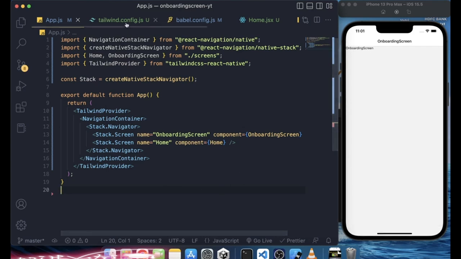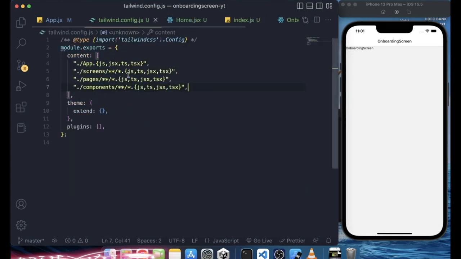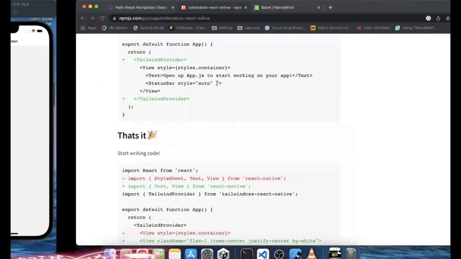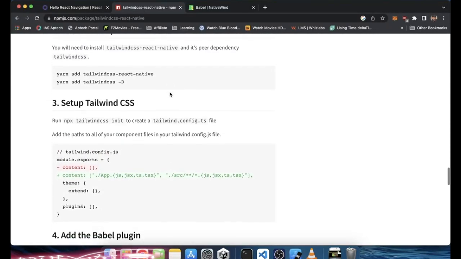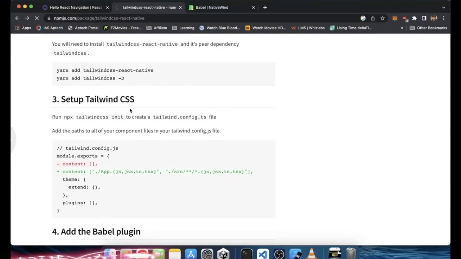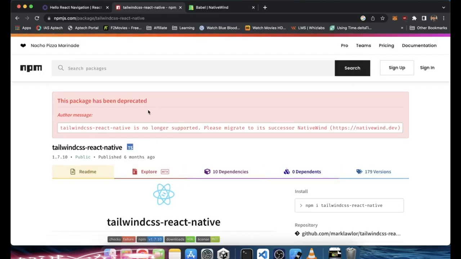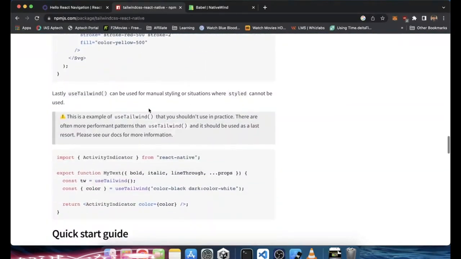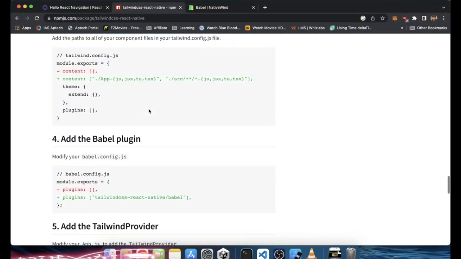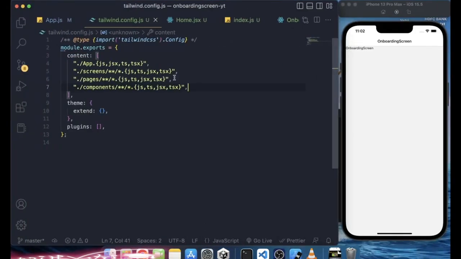So let me check whether it is working perfectly or not. Let's make sure whether our Tailwind configuration is working perfectly. So we updated the content file perfectly inside the double quotes, inside the array. Here it is, inside the double quotes, comma, and everything is configured perfectly, right?